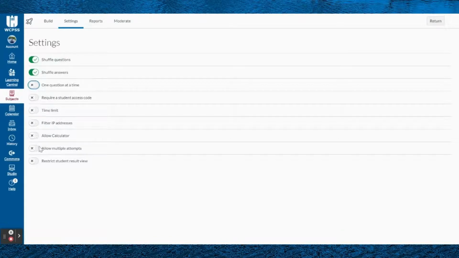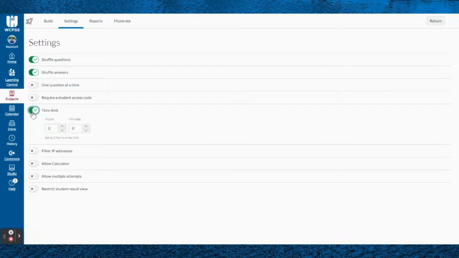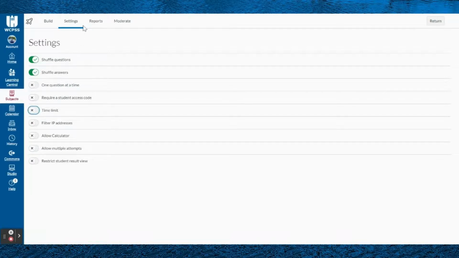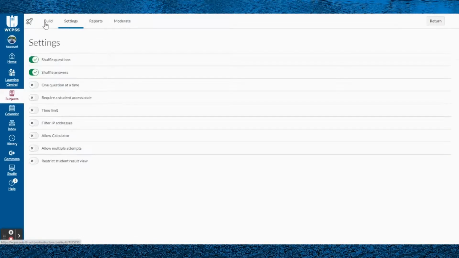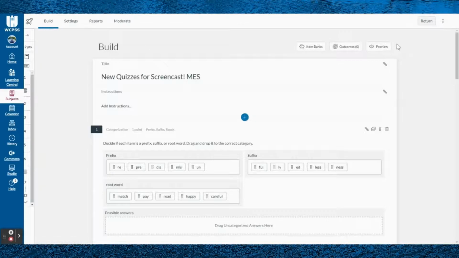You can provide multiple attempts, restricting student view, allowing a calculator, time limit, student access code. So yeah, lots of stuff in here.